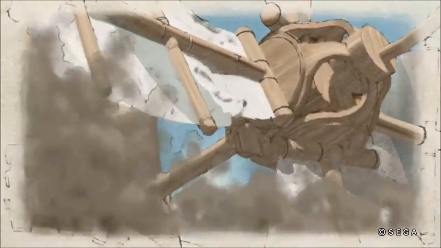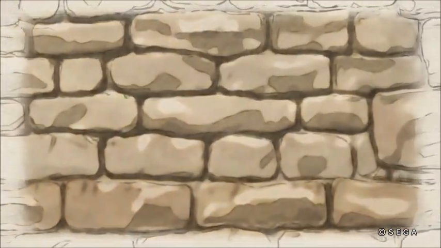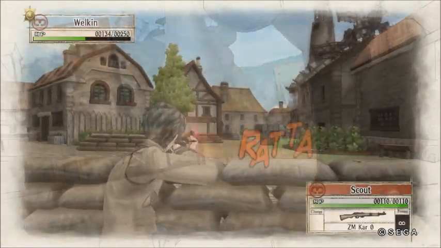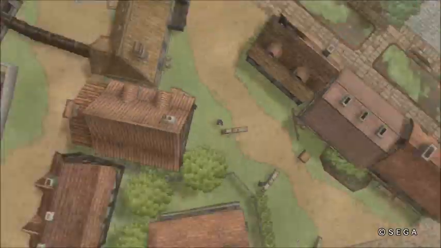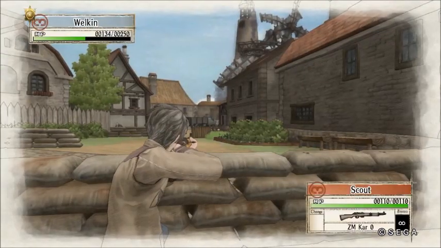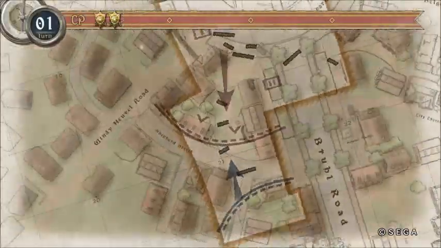Once you select a character to control from the map of the battlefield, you assume real-time control of that character as you move them within their movement range. And while you're doing this, you can be fired upon by any enemies who can see you, as long as you're within their attack range.